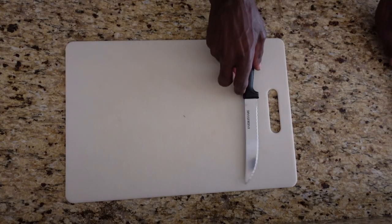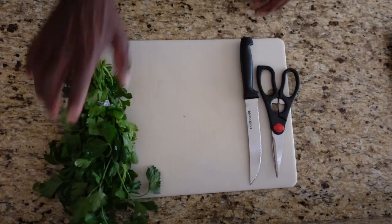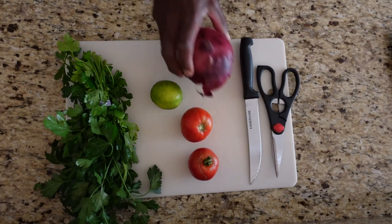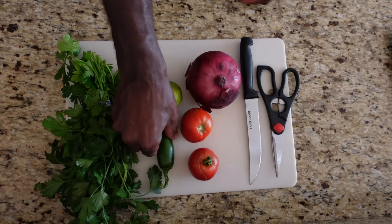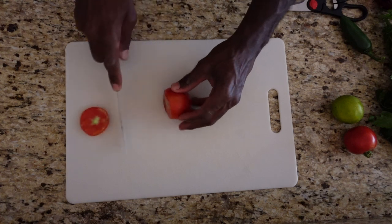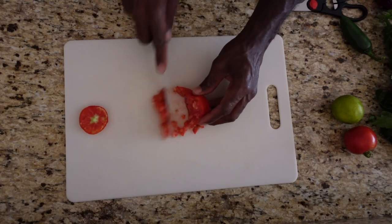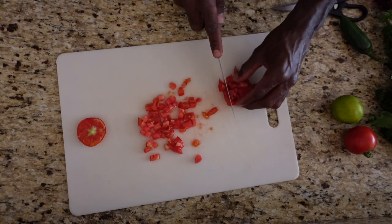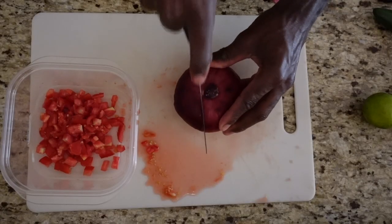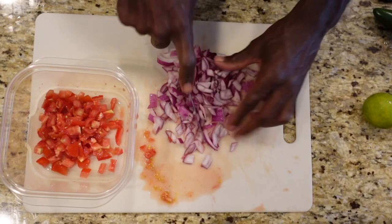What I'm going to make with the vegetables from my garden is a pico de gallo to go with some of the fish we catch when we go to the coast. Pretty simple — all you need is a couple of tomatoes, a lime, a red onion, and a jalapeño. Of course I didn't grow the onion in my garden. I like to start with my tomato — dice that up really good. My tomatoes are kind of small so I got two of them for this portion. Then I'll take my onion; I'm using about one third of an onion, dicing that up too.